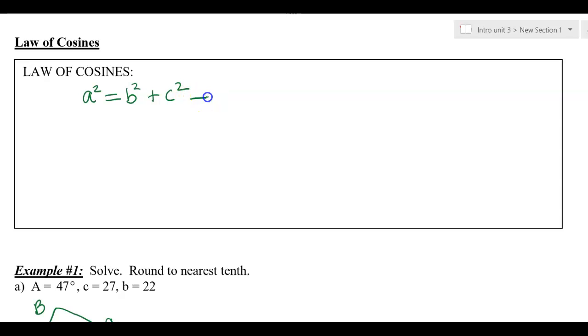and the stuff that's subtracted is 2 times the side lengths that you just added together. So because B and C were being added together, those are the things I'm multiplying here. And then that is multiplied by the cosine of the angle across from the side that's on its own over here. So angle A. Super complicated, but again, you're not memorizing. You just have to use it. But it means it will be a little more work in solving than what we saw before, right? Because there's a lot of stuff.